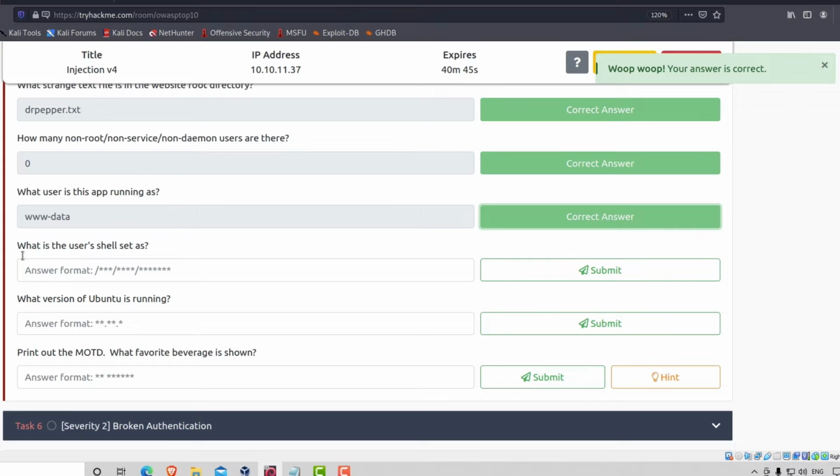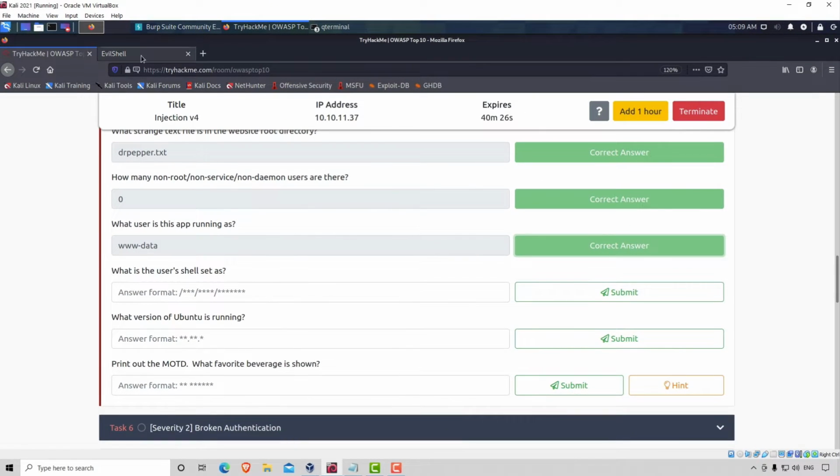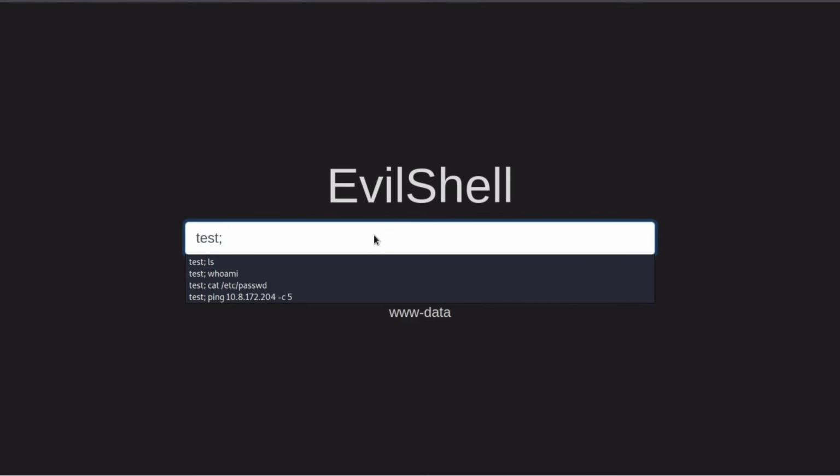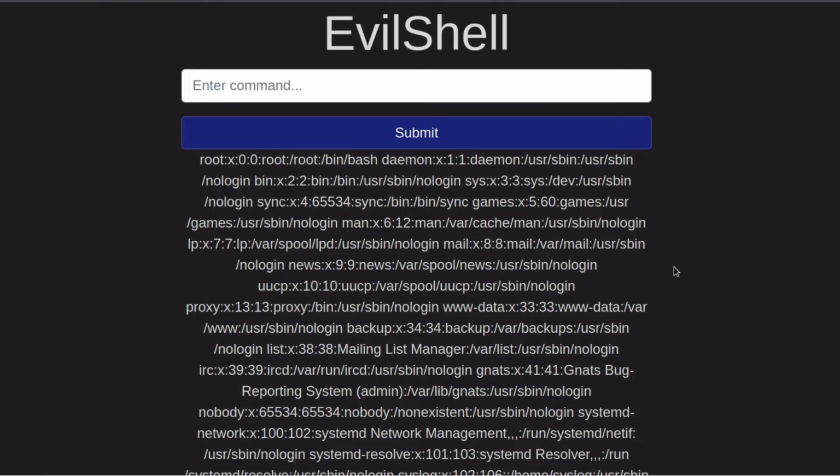The fourth question is what is the user's shell set as? Now, this is something that you can also try searching inside of the /etc/passwd file. Let me show you what I mean. Once you cat the /etc/passwd file, it will give you this output, and all you want to do right here is try to find the www-data user.